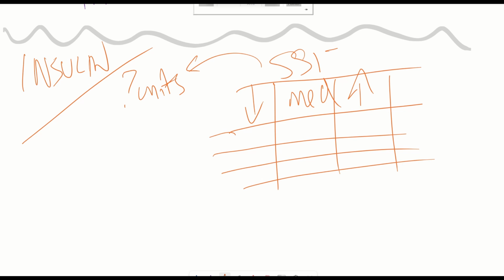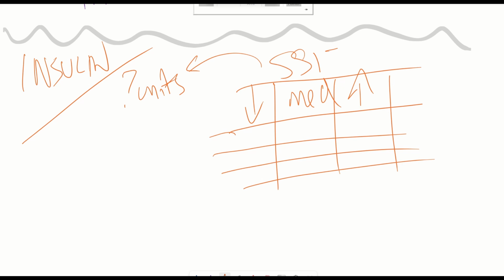What else can you ask with this? You can maybe ask someone how many units are in the syringe, like, look at this, but that's a little bit too easy. That's not math, that's just eyes. Math would be interpreting tables, interpreting data. All right, do you want to do a sample?